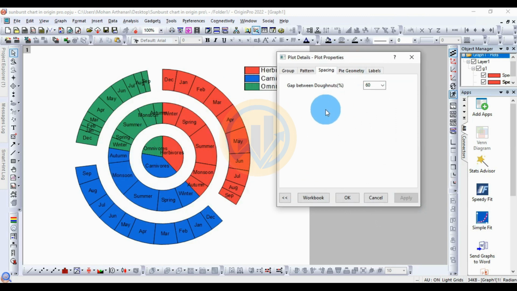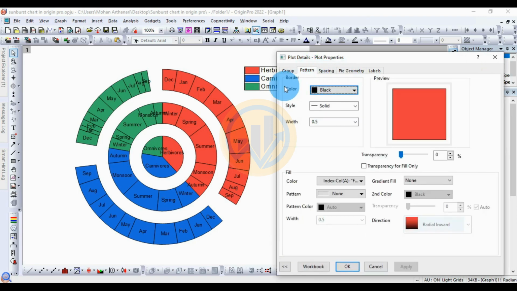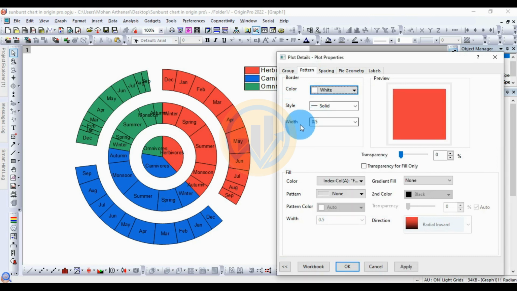The next one is Geometry: set the rescale range to 90 and the starting angle to 270, and the hole size set to 0. The next one is Pattern: the border color set to white and the width set to 3. Then click the Apply button.